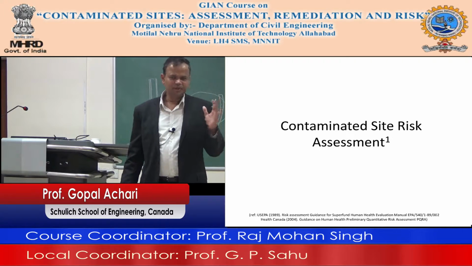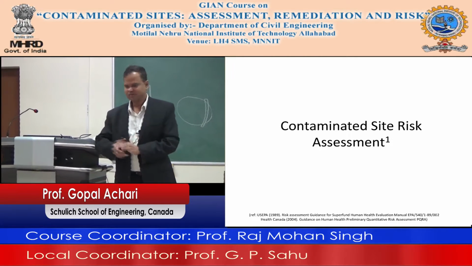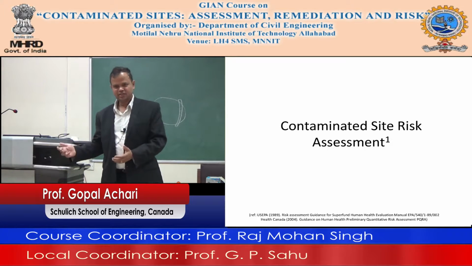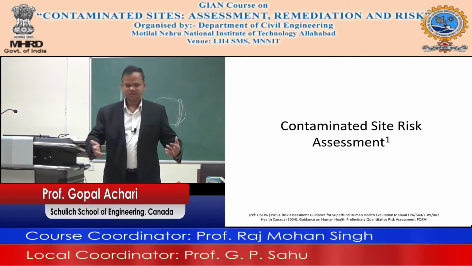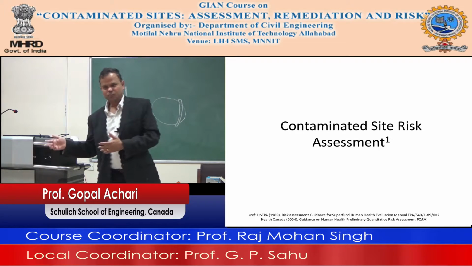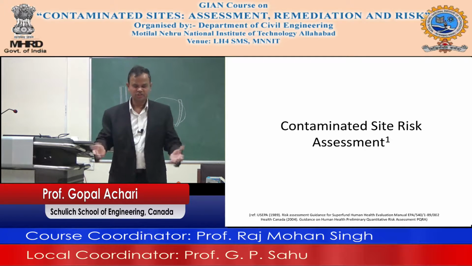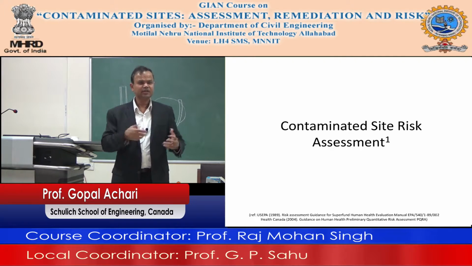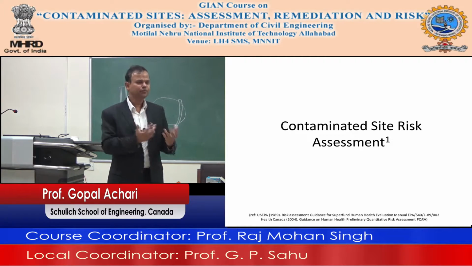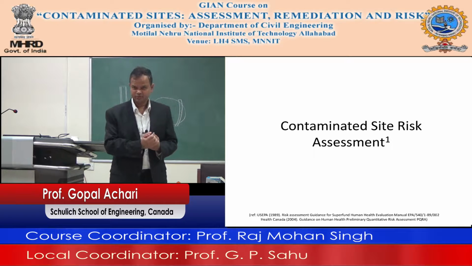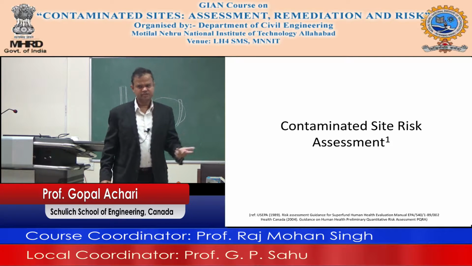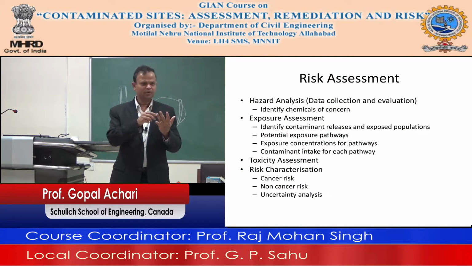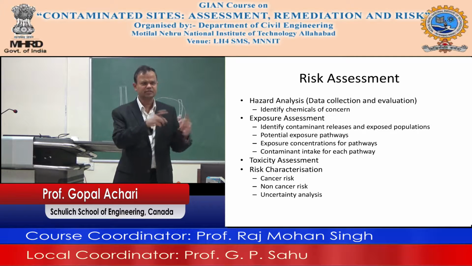So we talked about the example of having a drum in the corner of the room. If it is present, there is a hazard that's present, right? But exposure wise, if the drum is exposed, we are all sitting here, we have a pathway. If it contains volatiles, it's coming through the air, we are possibly breathing it. So source, pathway, receptor. Those are the 3 things that are needed for risk to manifest itself.